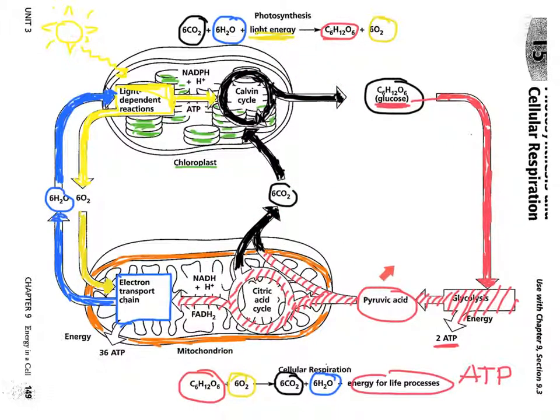So which two cycles? Well, I can look down here and notice that the citric acid cycle is what is producing the carbon dioxide in the mitochondria that's then getting utilized by the Calvin cycle, or sometimes called the light independent reaction, or sometimes called the dark reaction, in the chloroplast, which eventually gives me my glucose. So those are the two things that I need to go back and write down.